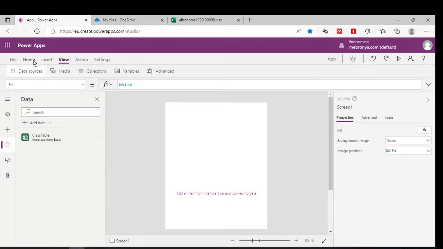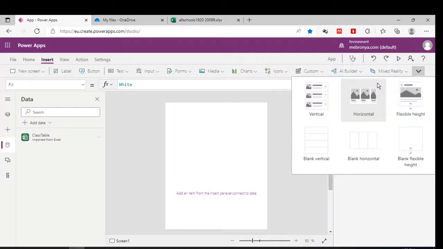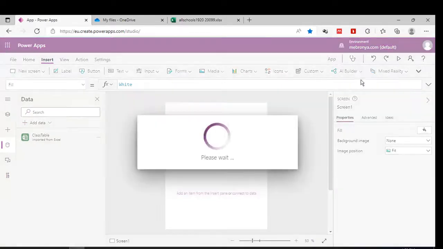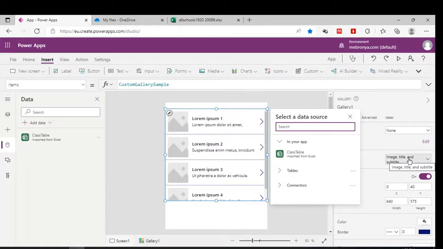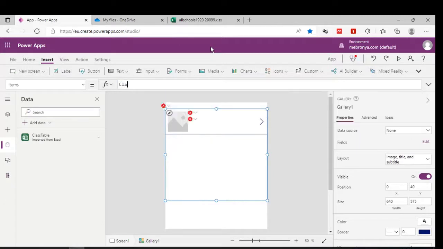To be able to show these records in this Excel, you can insert either a data table or a gallery. In this case, let me go for a gallery, and then you place the name of the table, class table.